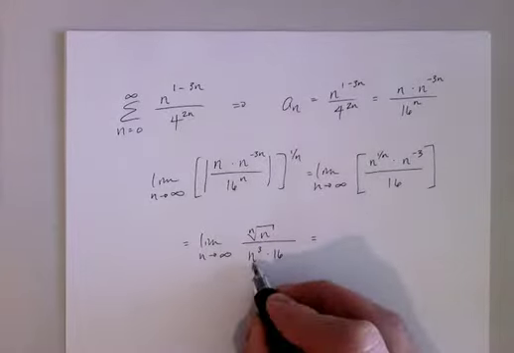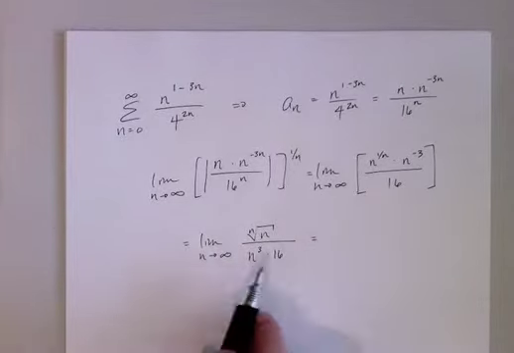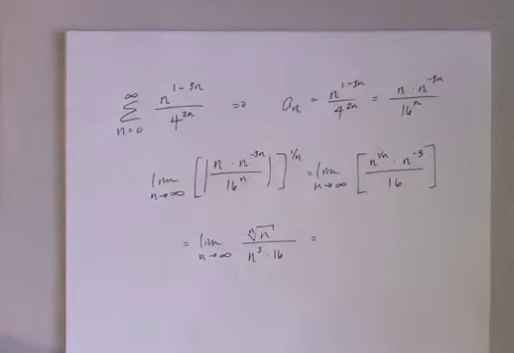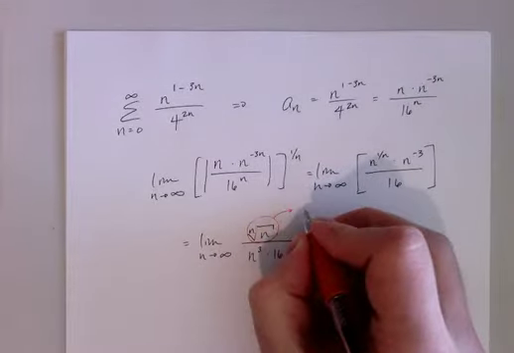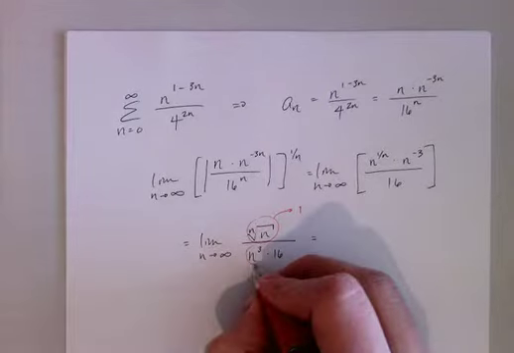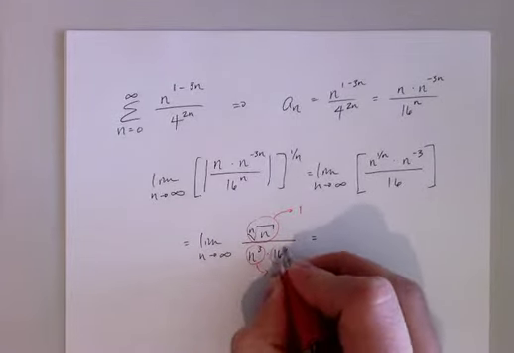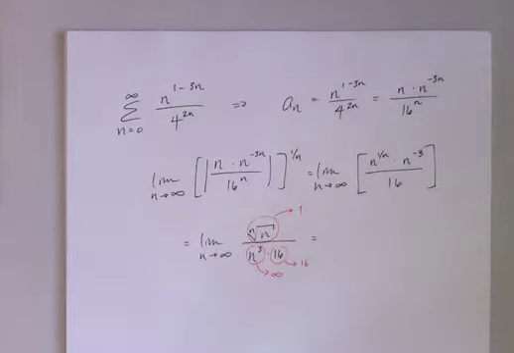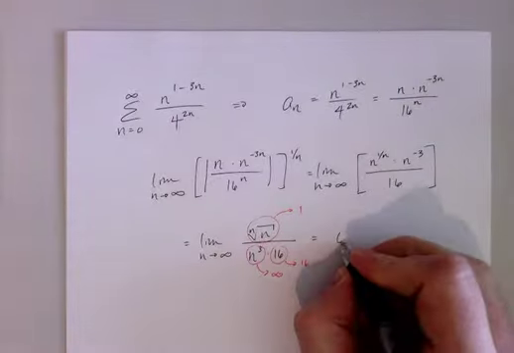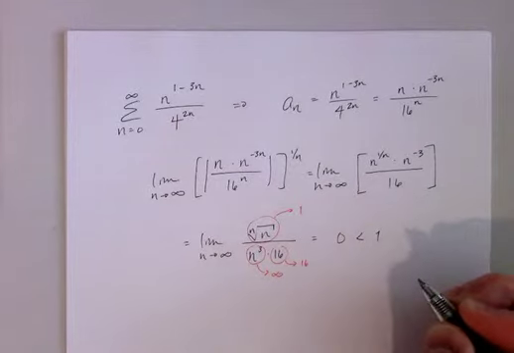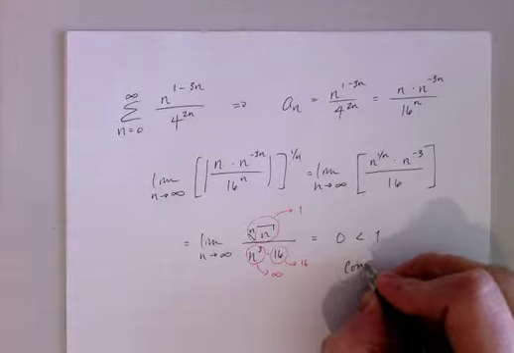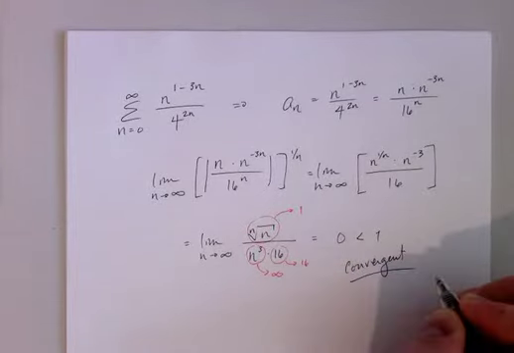Okay, well, if the denominator is going to infinity, which we know that it is, because as n goes to infinity, this goes to 1, like we've already talked about, this goes to infinity, and this of course goes to 16 because it's a constant, right? So basically we have something that's getting rather stable in terms of its value in the numerator. It's going to 1, and the denominator is just exploding, and therefore this winds up being 0. 0 happens to be less than 1. Therefore that is a convergent series by the root test.